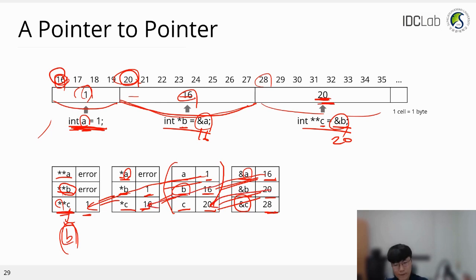So this is just an example to understand how a pointer to pointer works, and you should spend some time to understand these tables, and you need to be able to draw a picture like this when these three statements are given. So think about how many bytes each variable spans and the value stored in each variable.